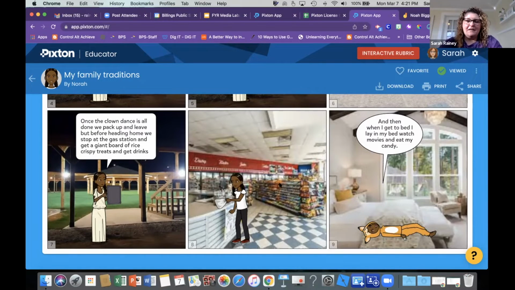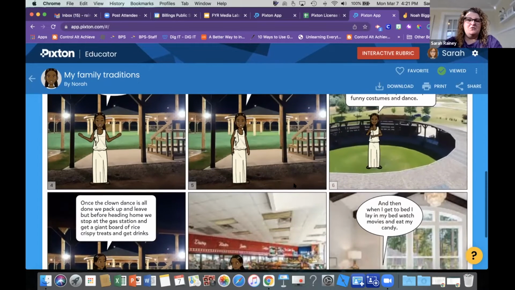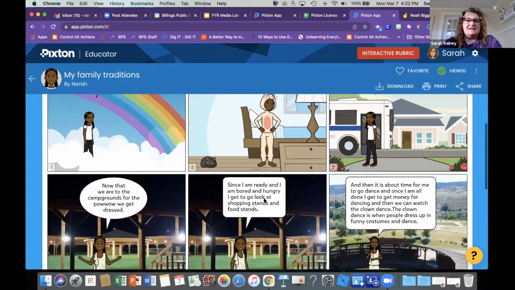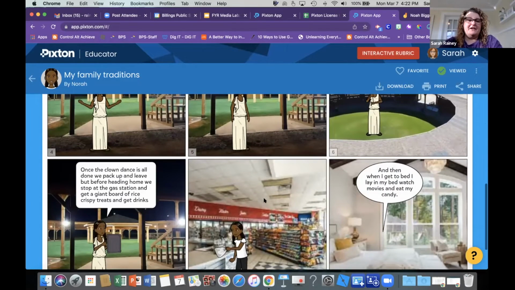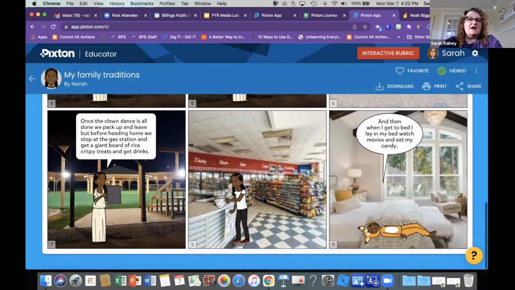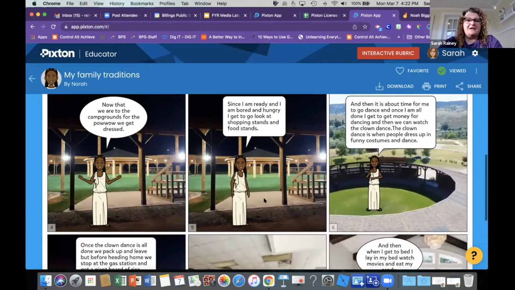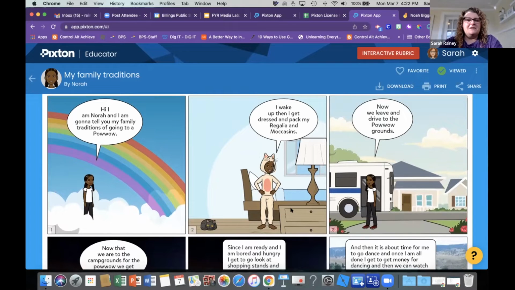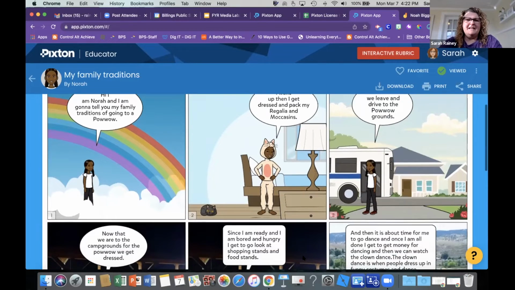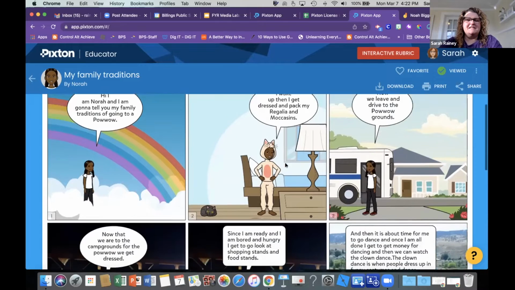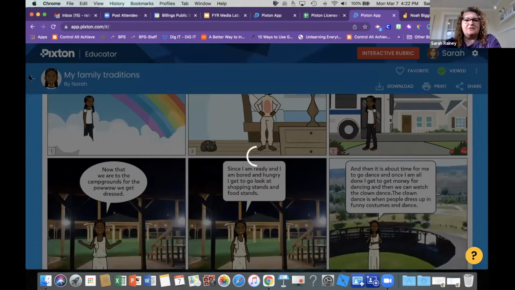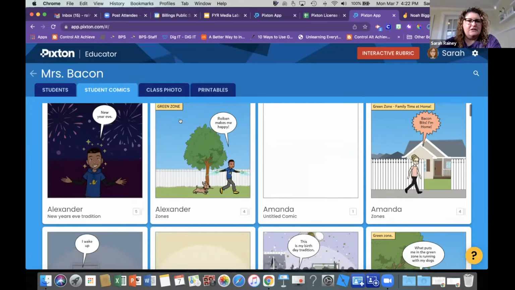But what's really nice is that the students can just have themselves in here talking about something. They can do it for book reports. They can do it for persuasive writing. And again, this is a fantastic way for kids to be able to share things about themselves. They can be creative, and it doesn't take as much time as if they were to draw backgrounds and things like that. So do we have any questions?